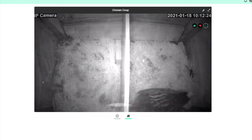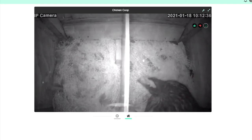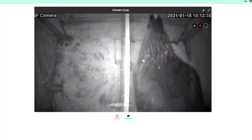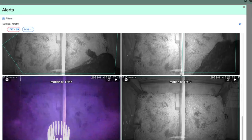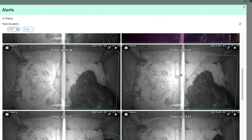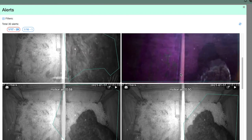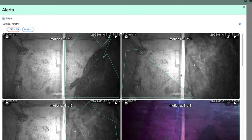So now we can go into the CAMEC app and see what's happening inside the coop. Here you can see a live video feed of the hen that's inside the roosting box. CAMEC can detect many types of objects including birds. However, right now we're just having it use motion detection until CAMEC can learn how to recognize birds from the very close range the camera is set to. You can look at the history of those motion alerts and see which chickens entered the roosting box and what the result was — if they laid an egg and what type of egg it was — which is super useful.